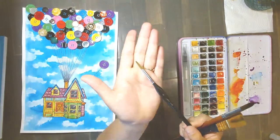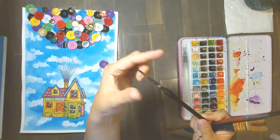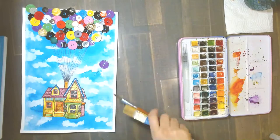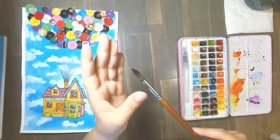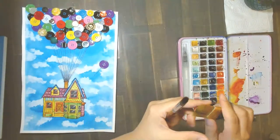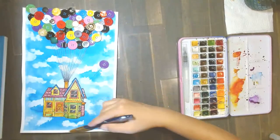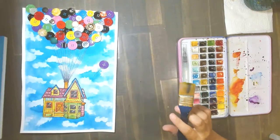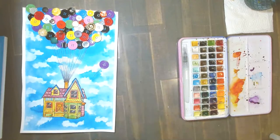I'll probably do most of the house with this guy here. It's a size 8. It has a bit of a pointy tip. That'll be good for the house. And then for the sky, something bigger. Maybe grab one of your biggest brushes. So this is kind of like a big watercolor brush. But even something like a big flat, we just want to get a lot of paint in this big sky, like all at once. So something nice and big like that would do.